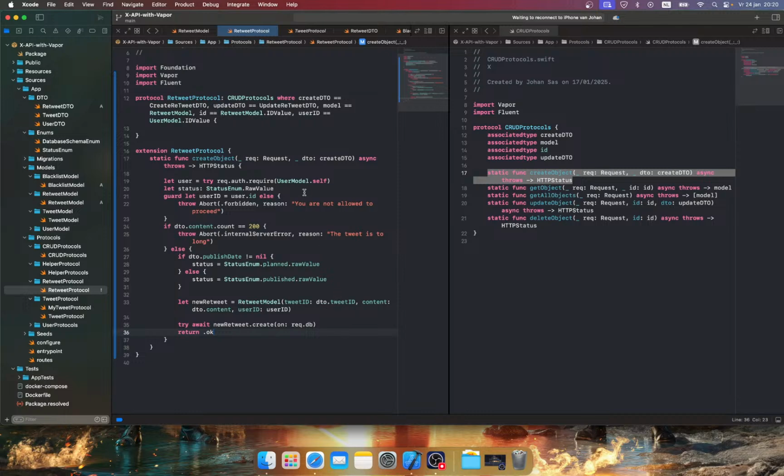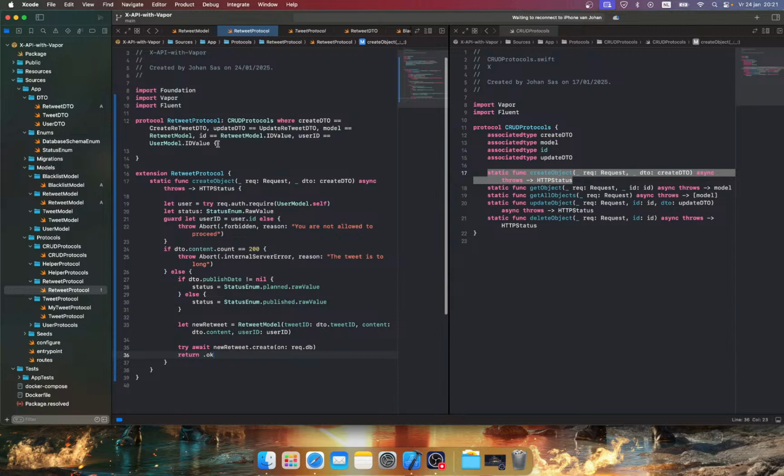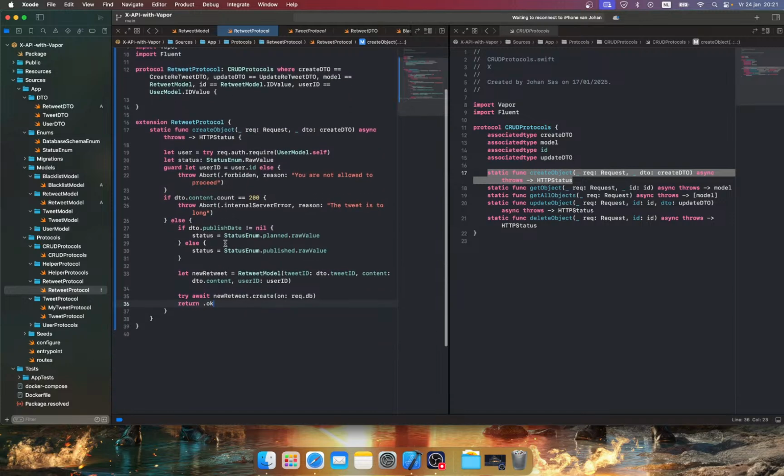So I don't know why Xcode has so much problems with autofill today. I really don't know what it is. So this happened a few days now. I was working on the SwiftUI project the other day, and that also didn't work. So it was really, yeah, I don't know. I didn't understand it.